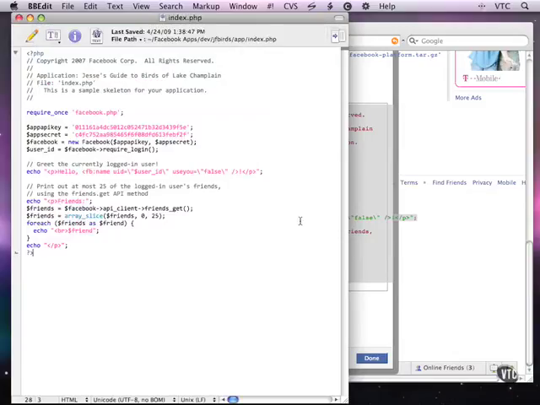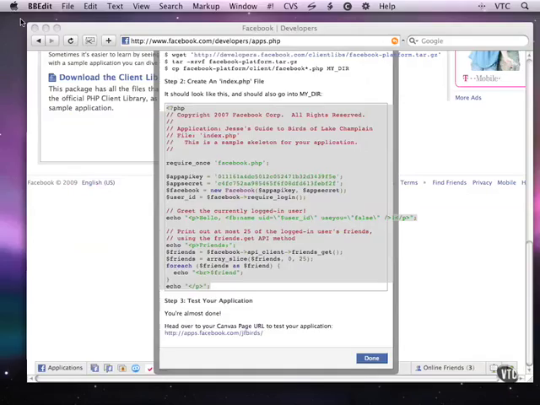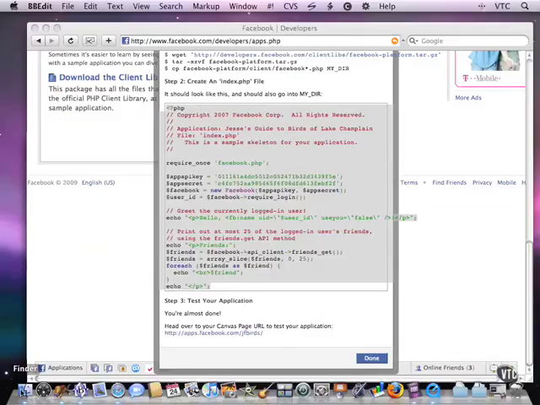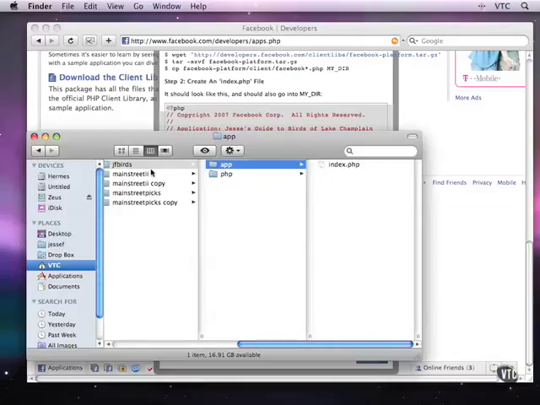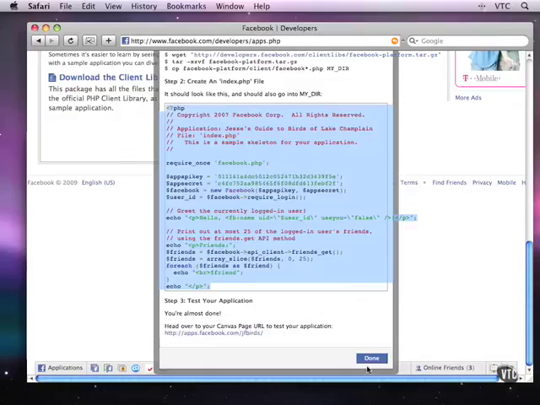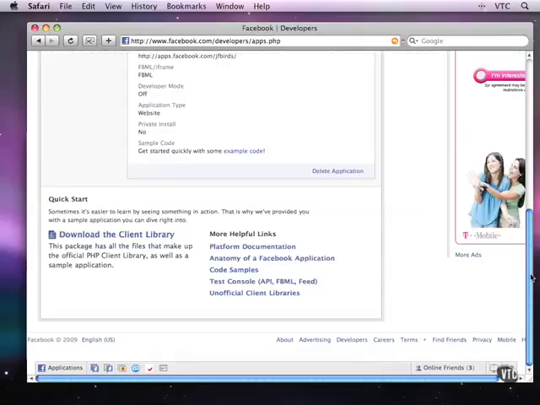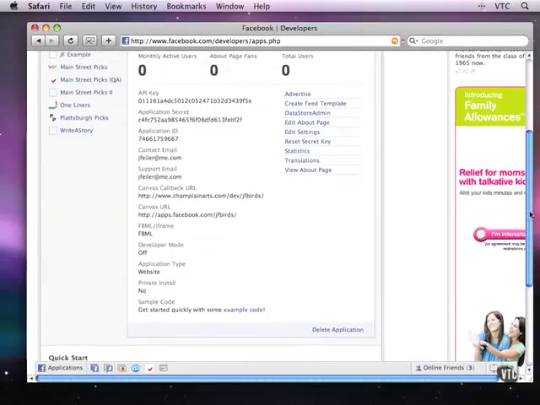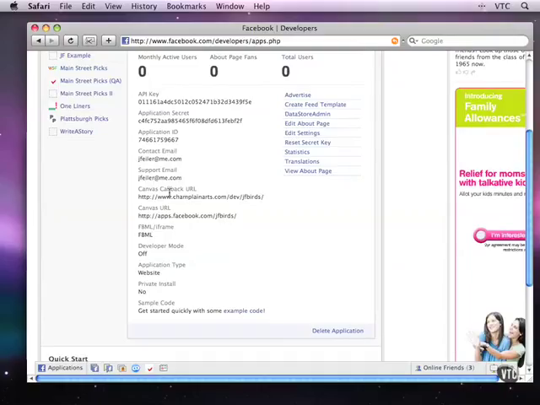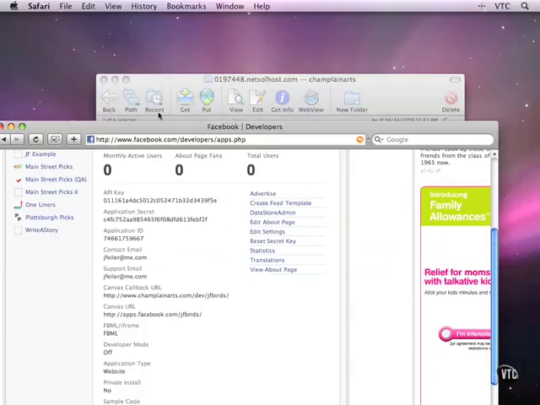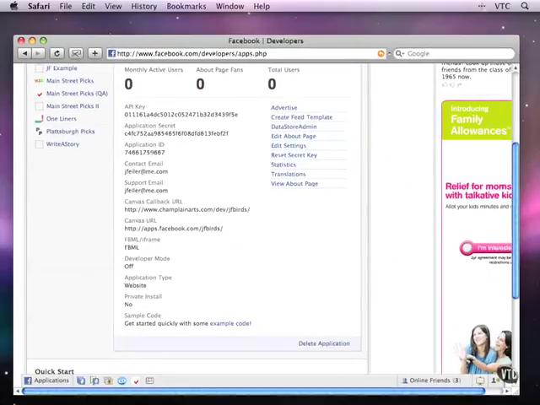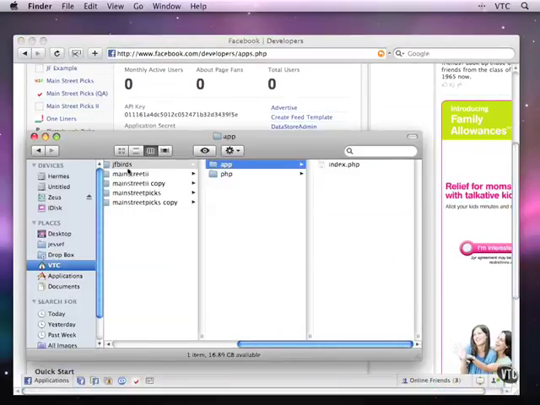Now, before I try to run it, there's one additional thing that I'm going to have to do. If you notice, the file structure that I wound up using is a little more complex than what I had envisioned at the beginning, because the Canvas page here is champlainart/dev/jfbirds, but in fact where I have actually put that file is inside jfbirds/app.